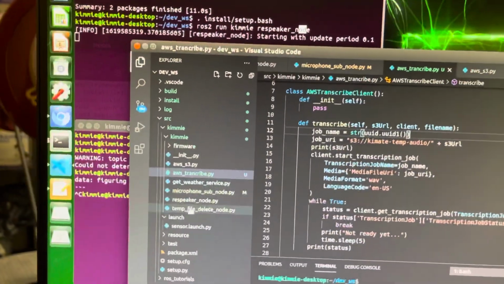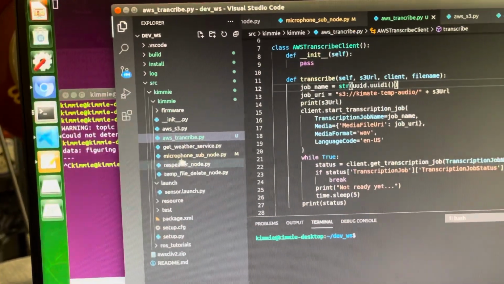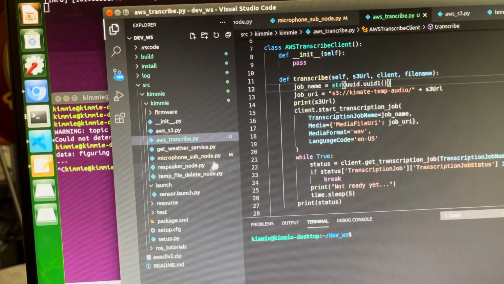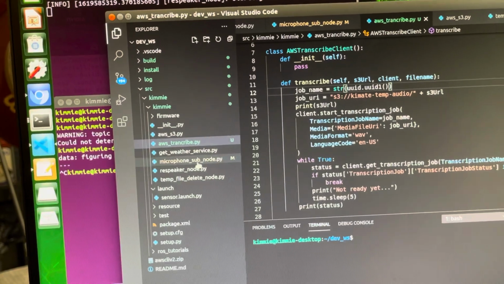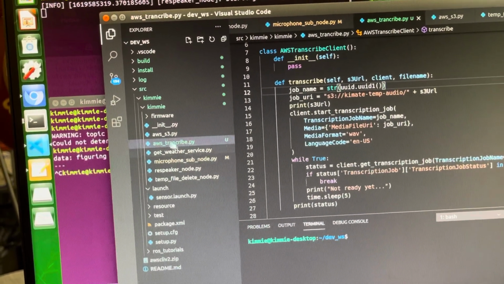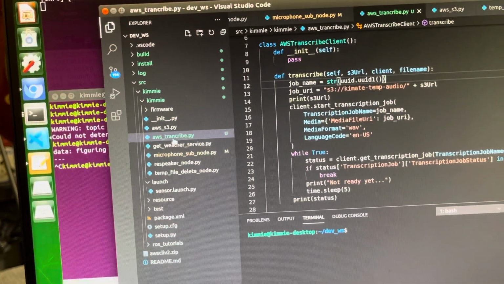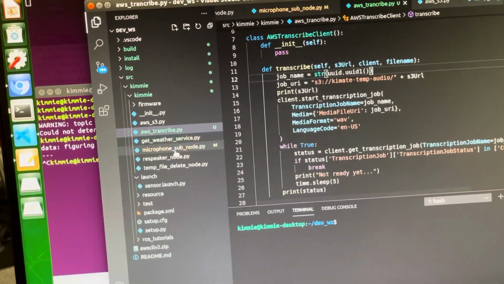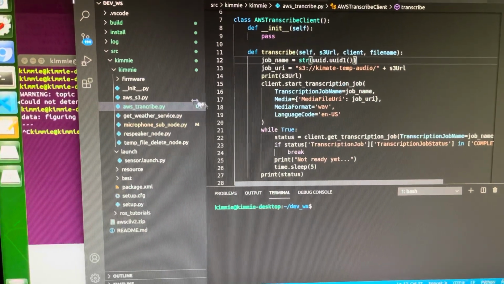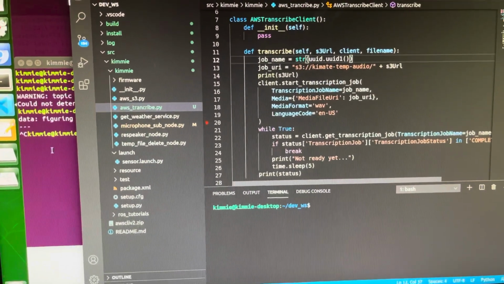There's a node that's catching the speaker, and a node that deletes files on an interval, and then some weather and other things here. There's an S3 managing node as well as the Transcribe manager. These are all just straight up nodes. Nothing special, no actions, none of that.